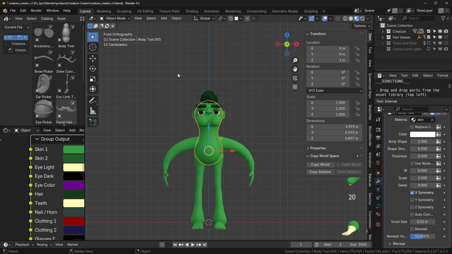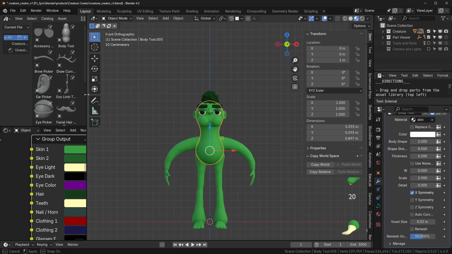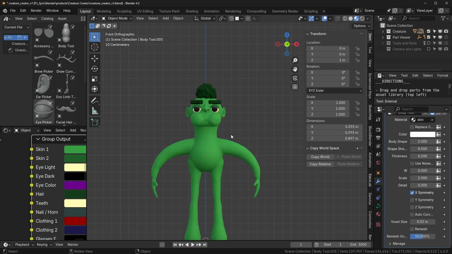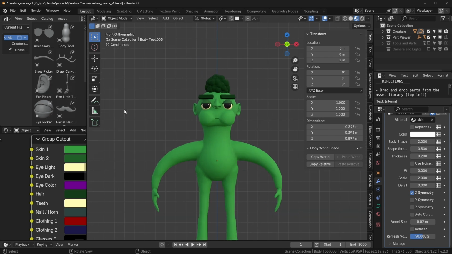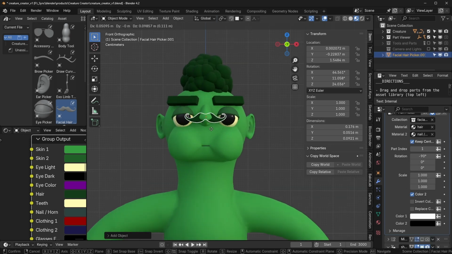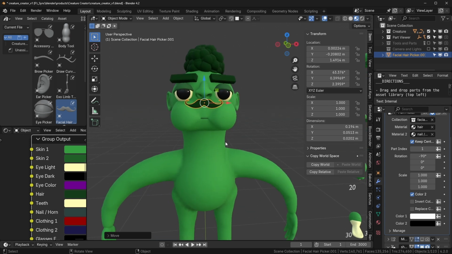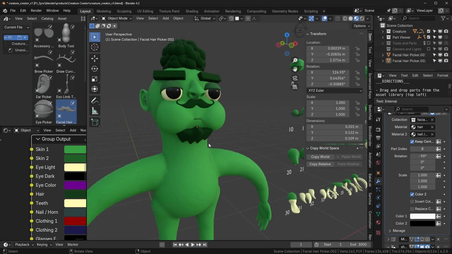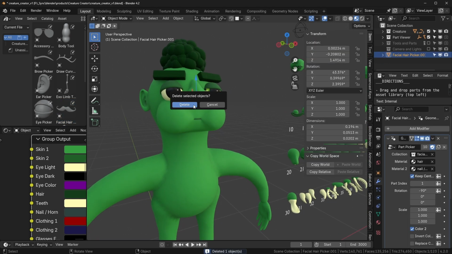Using assets. So if you want to use any of these other things, you can see a few things that aren't already in our scene, like facial hair. You literally just drag and drop them. So facial hair, drag and drop it. Now we have a mustache. I can move it around with G, hold Control. I'll duplicate it with Shift D, move it down here. We can switch this over to one of the beards, and now we have a little beard also. So that is the facial hair tool.